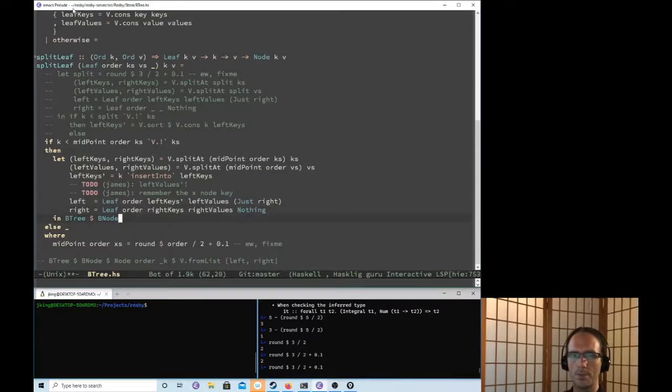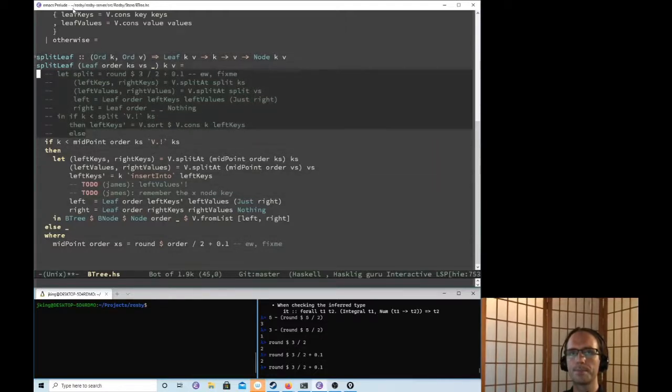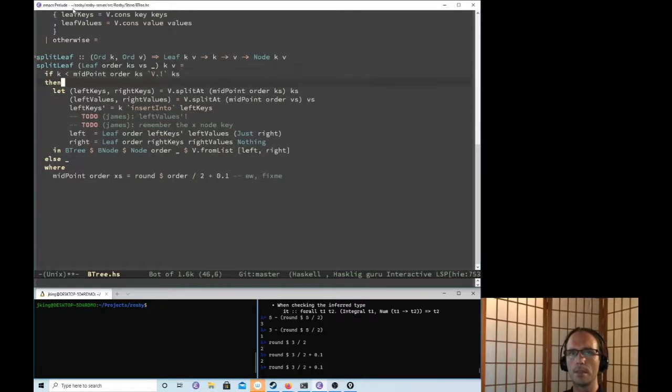So we still have to figure that part out. We can construct the order, but the keys and the children are going to be as we had before, I think, left and right here. It's getting a little hairy.